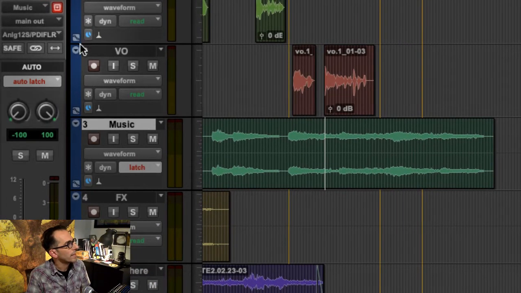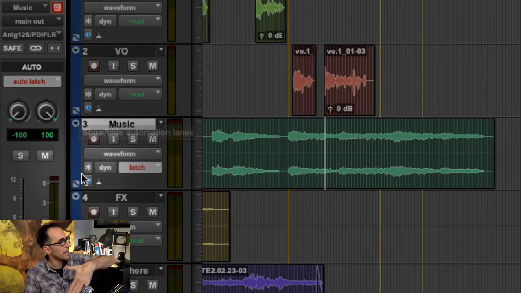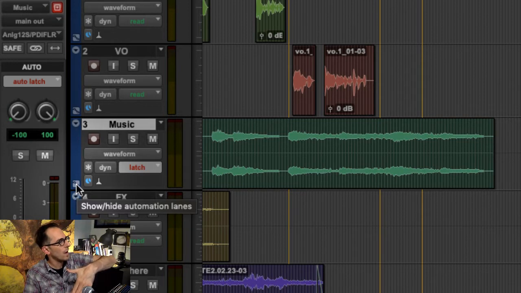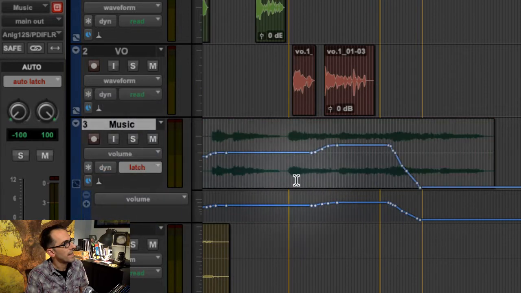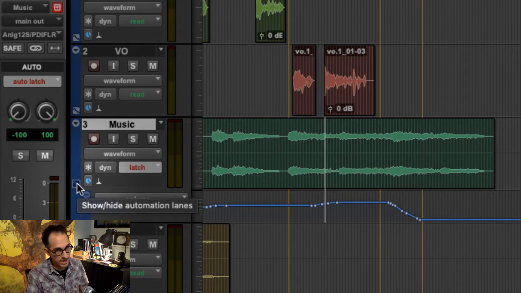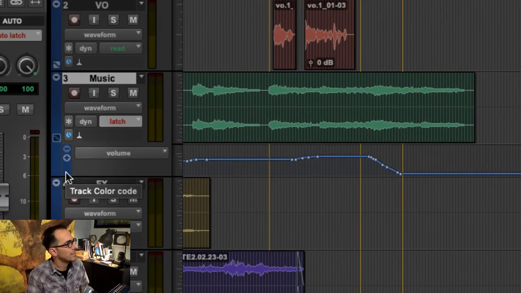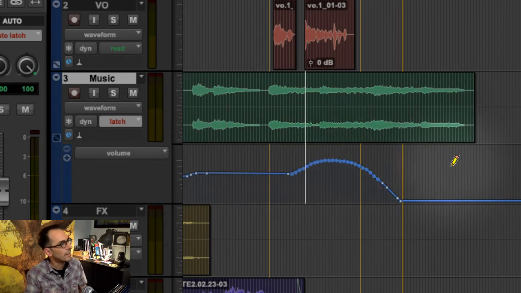Every track in the lower left corner has this little icon with a diagonal line. It's called Show Hide Automation Lanes. Click on that. As you can see, it's the same thing as this. So if you want to keep your waveform open and see your automation, all you have to do is open up your automation lane. Every track has one. And then you get the best of both worlds. You can make it a little bigger, and same thing, you can draw on it. Yeah, that's what I like to do.